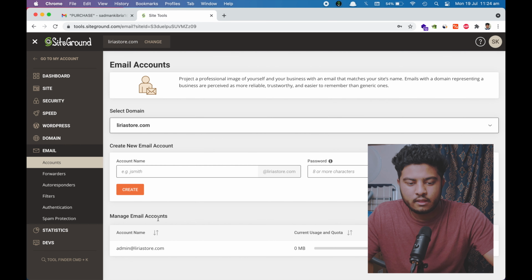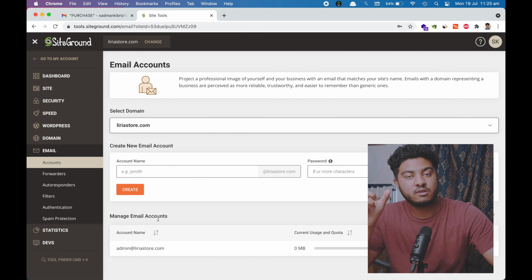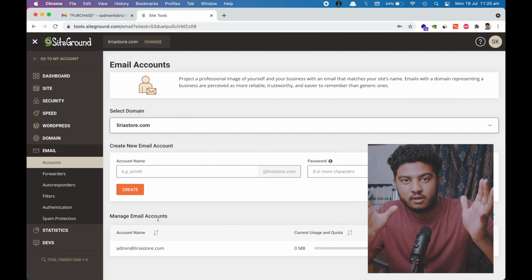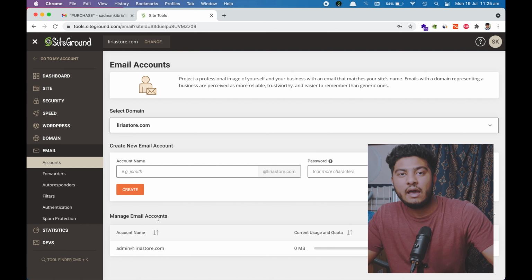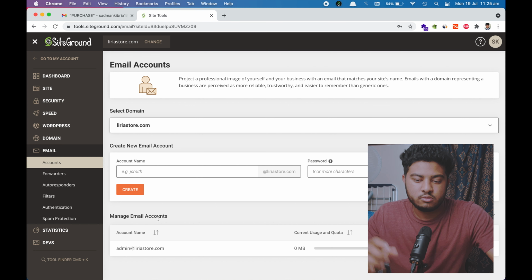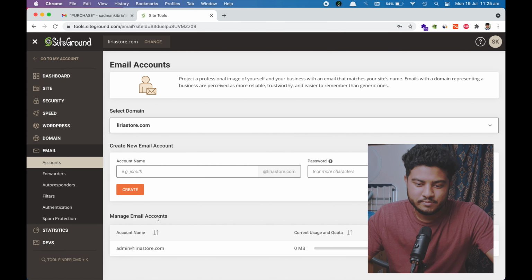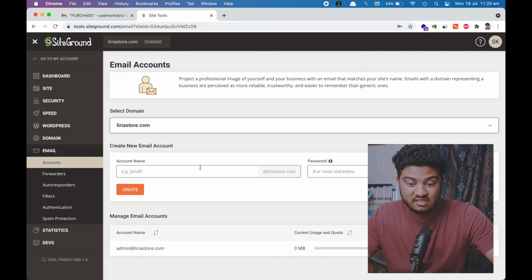Over here, the structure of an email is you have a username and then you have a domain name. So it'll be something like sadmankibria1@gmail.com, sadmankibria1@yahoo.com, something like that. So a username, which is personal and uniquely identified to you, then add the domain name. So whether that's Yahoo or Gmail or Hotmail or whatever the domain name is. And the same exact structure is for our email account.